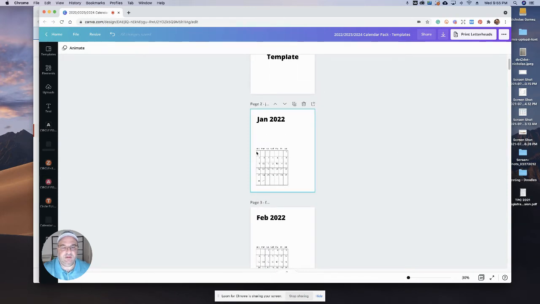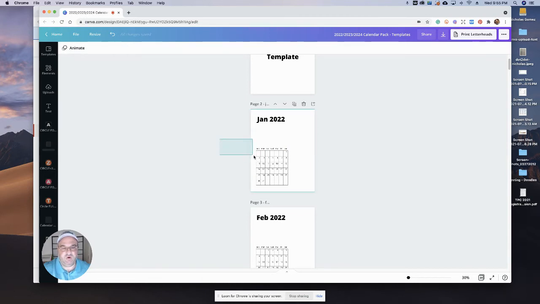So basically the grid, the lines that you see here, that is a PNG file and they're on every page, okay? They are locked, so I'm going to go ahead and unlock that. And that is for 8.5 by 11. These pages are for 8.5 by 11. You can resize it if you want, but I always tend to work in 8.5 by 11. And so I have the grid here, and then I have the days of the week, as well as the numbers of the days.